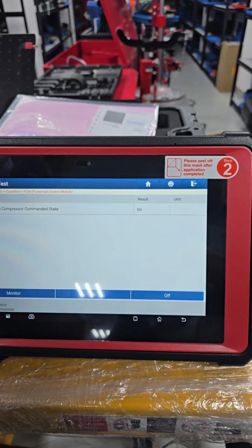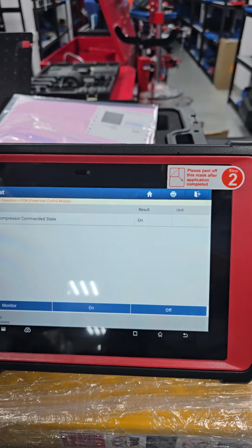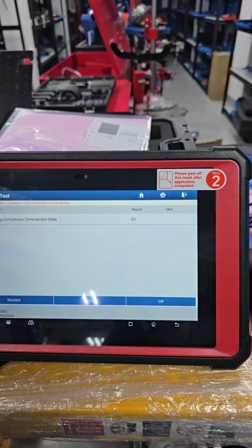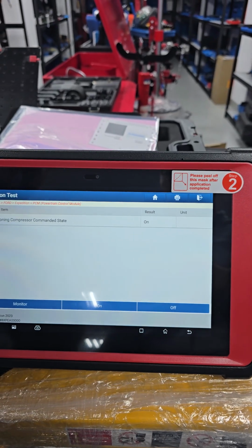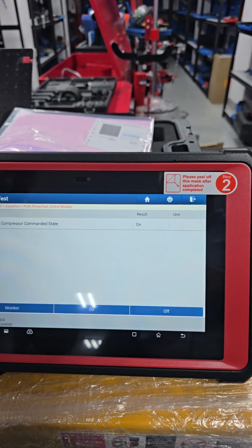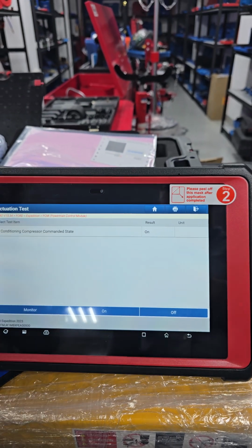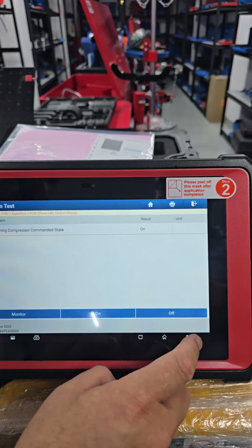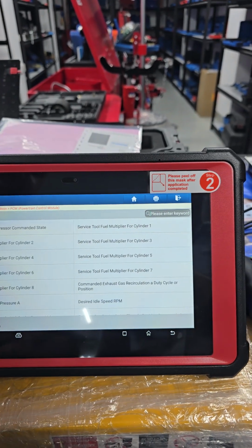I check the voltage there. If the voltage reaches the compressor but the compressor is still not working, maybe it's stuck, I know that the final element is a problem. But if the voltage has not come to the final element, that means you have a cut in between. So you trace the wiring and see which fuse is burned maybe. So this is a great feature, really great feature. Makes your life easier as a mechanic.